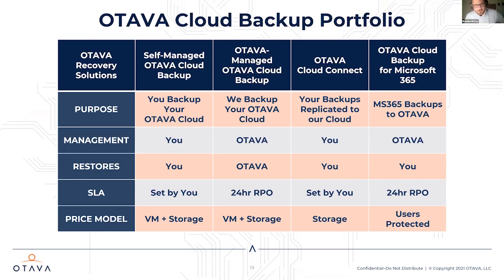Yeah, so there's a couple different storage repository options, depending on the flavor that you like, that immutability has. For instance, Linux is a good one. With a Linux repository, we can take away the need to keep the credentials saved on the Veeam server. So it's a one-time single sign-on, and then we make those backups immutable. We're leveraging Linux in the background, which basically says these backups cannot be deleted, removed, or written to. They are read only for the amount of time that you specify.